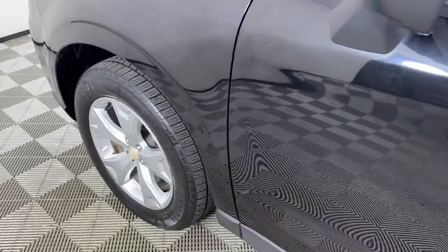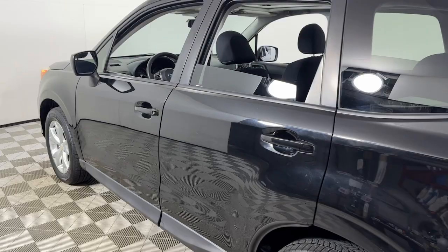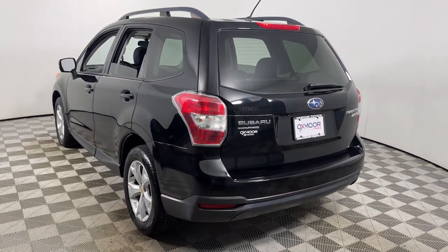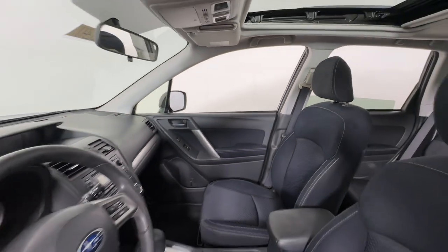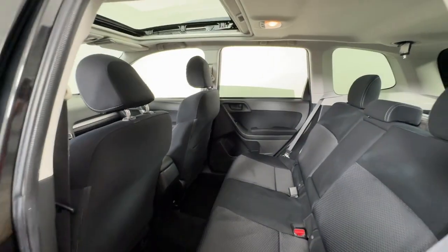You will love the features of this 2015 Subaru Forester. This vehicle is an outstanding buy with fewer than 120,000 miles on the odometer. Relax and enjoy the ride in this comfortable, capable Forester. Its advanced safety tech, infotainment, and all-weather capability make it as sensible as it is pleasant to drive.